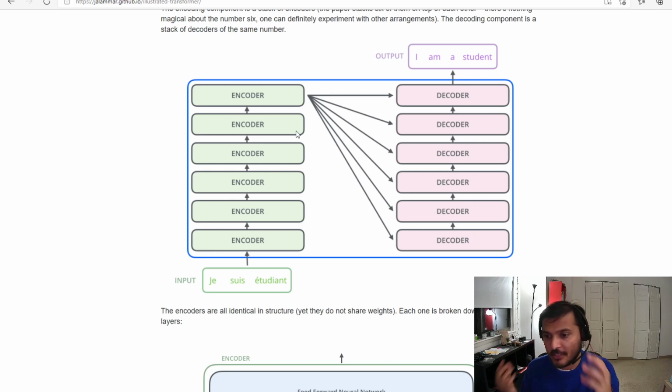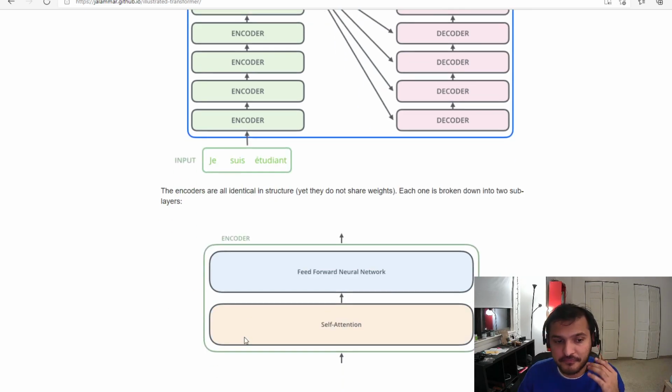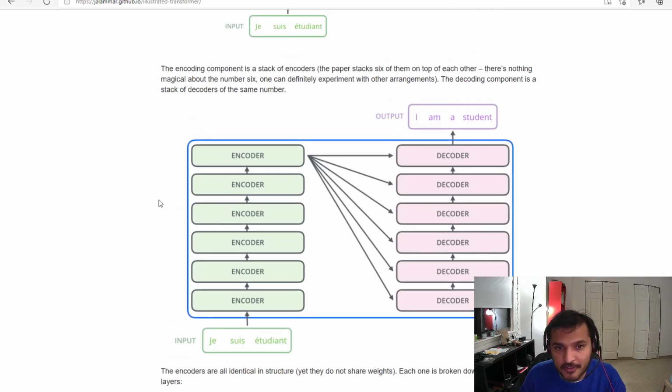So then came the sequence to sequence attention mechanisms, where there is an attention layer between the encoders and the decoder. Given what word the decoder is decoding, its attention goes to the previous input words. So our transformer has this layout where it has a stack of encoders and then a stack of decoders. I feed my input into the stack of encoders, and then I get out the output sentence.